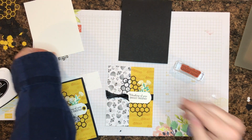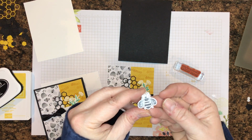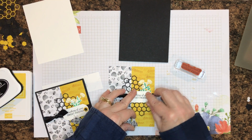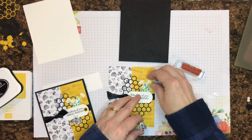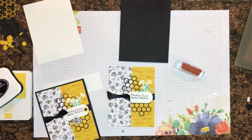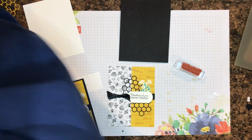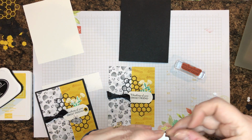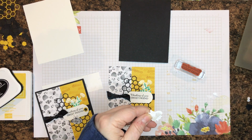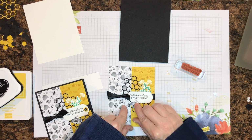And then I've got my little bee guy that I cut out and then die cut. He's kind of cute, but also I'm not a huge fan of bees. I don't like them. The way they fly around, they kind of freak me out, but I'm going with it. So this bee is getting stuck down with a dimensional as well. And I'm going to put him right here.